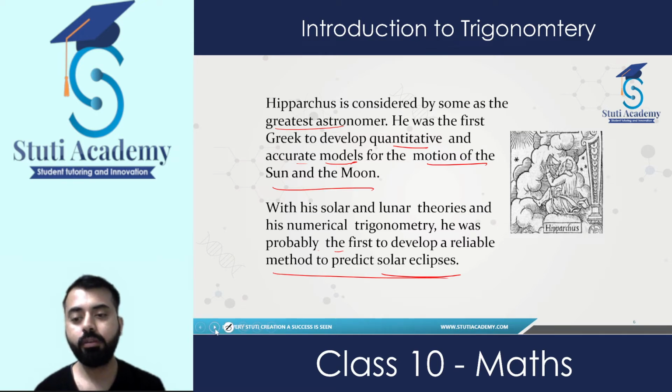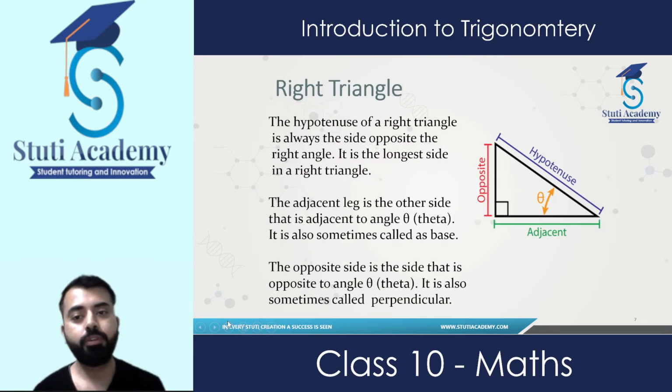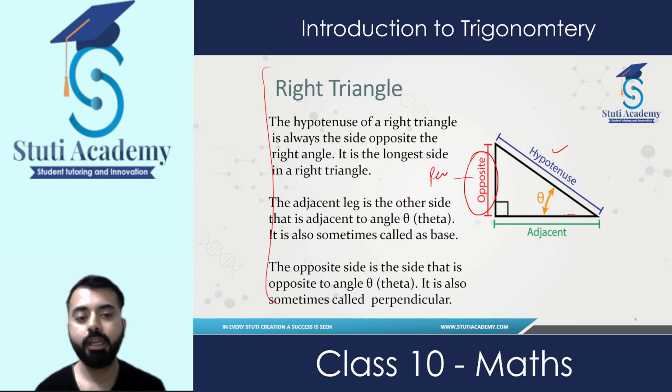Now let's see. Now this is the case. This is the right angle triangle. So you guys already know it has a hypotenuse. It has an opposite side which is what? It is the perpendicular, and this is the adjacent side which is what? Base. Let's say the angle between hypotenuse and base is theta, and the angle between hypotenuse and perpendicular, let's say, is phi.